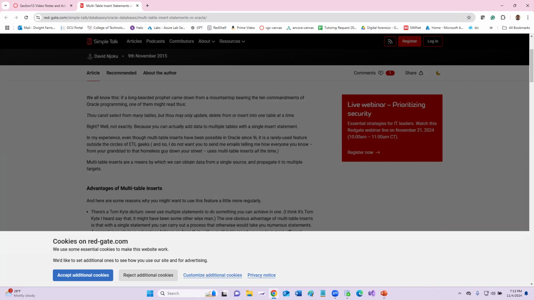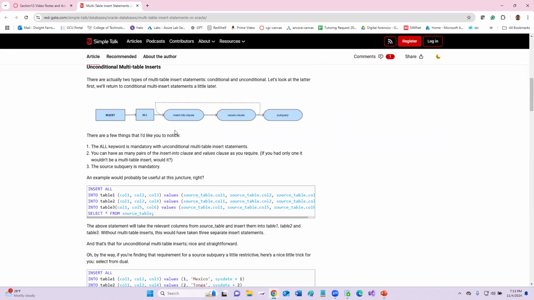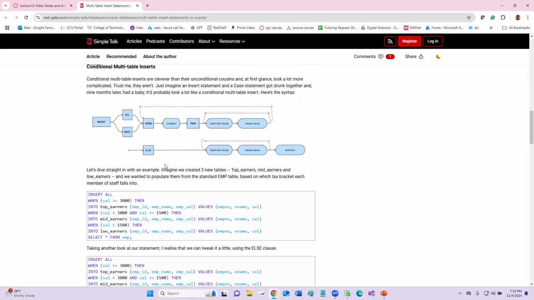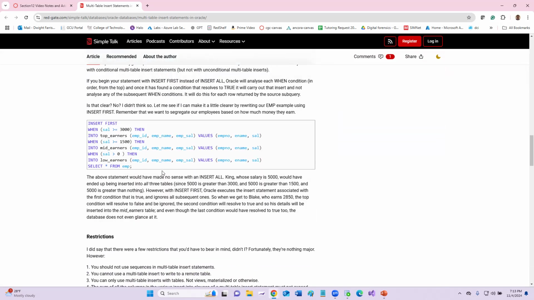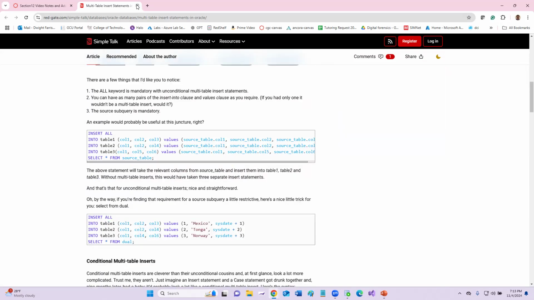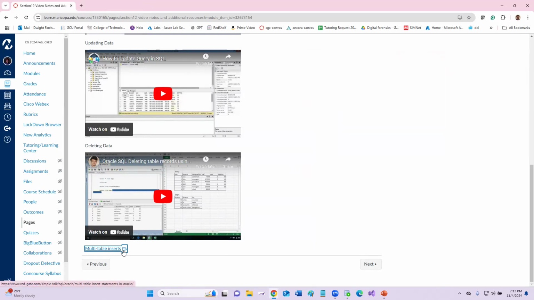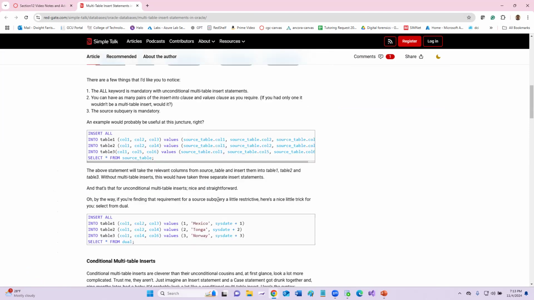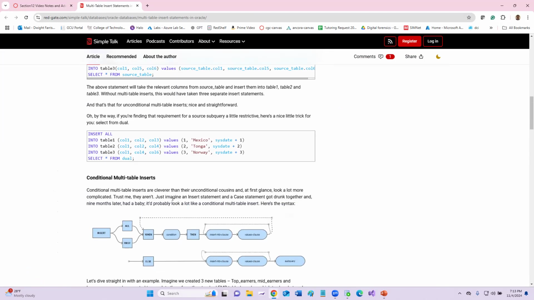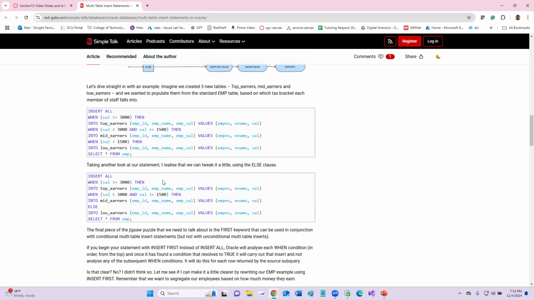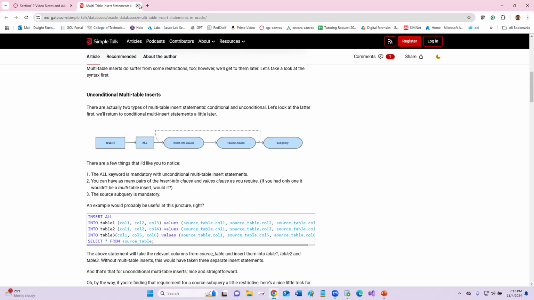There's a lot of little things that you can learn about multi-table inserts, and it has some clean examples in here too, much better than I showed you in the lecture. So that's just a link at the very bottom. It takes you into a page where there are very valuable lessons if you need to go through those. Remember, this schema is very different than ours, so if you're going to run any of these examples, you'll have to change to the appropriate data to see if that works. Maybe I should do that at one point.